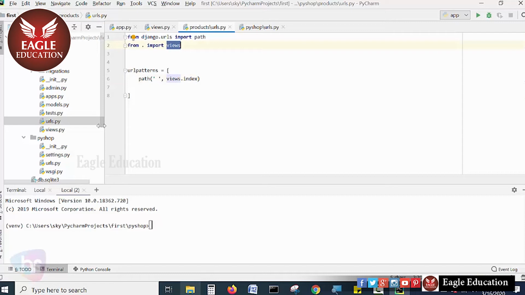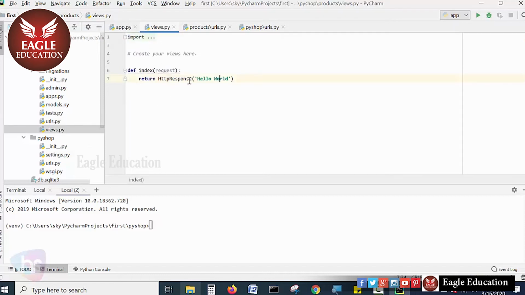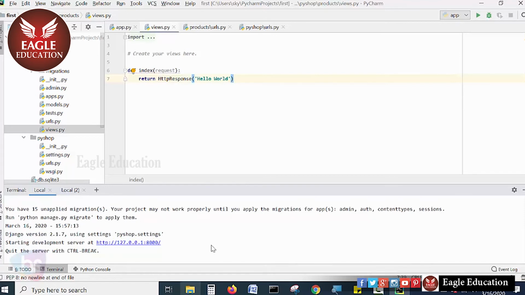What I have mentioned in the views, you see here. Under the views, I have prepared just the response of hello world. Let's check that the server is running. If the server is not running, you start it. Python manage.py runserver. Hit enter and check it. Sometimes if you are running with the local environment, the server may stop. All right, now the server is running.